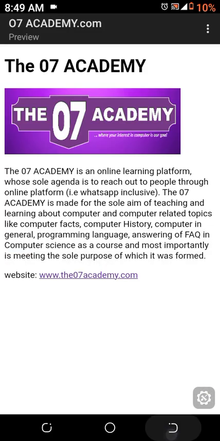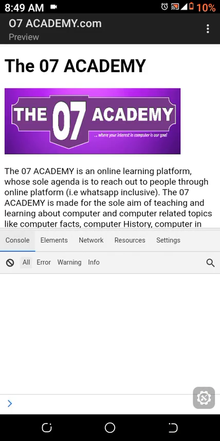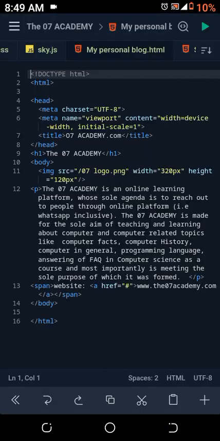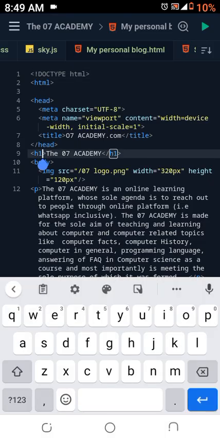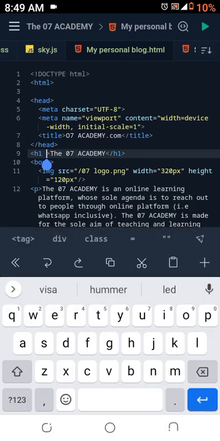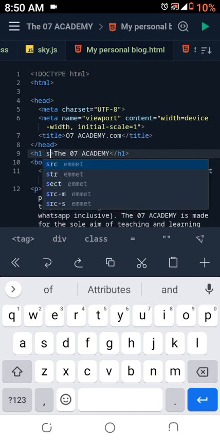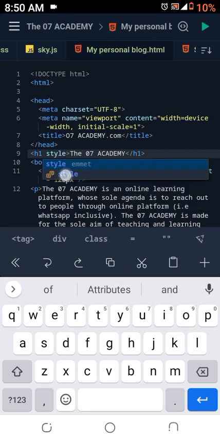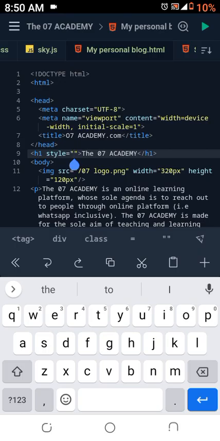So coming here to add a style to our heading, you can come back and just here, where you can add the HTML style. Here you type in style and you click on the second one. Then you can say I want the font size.